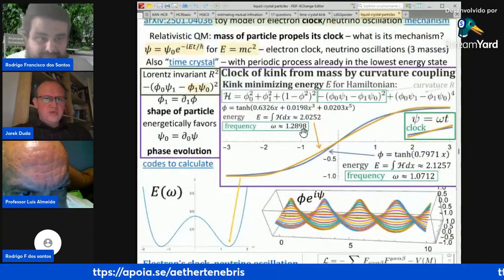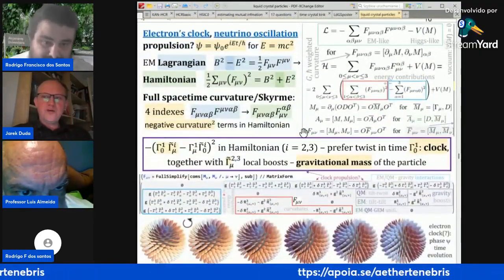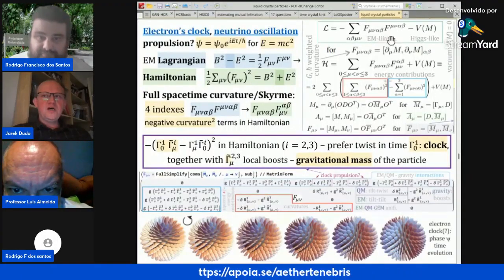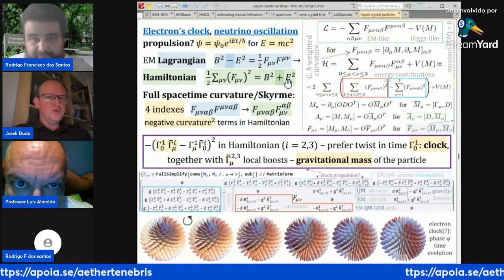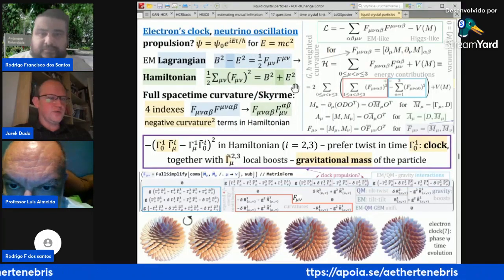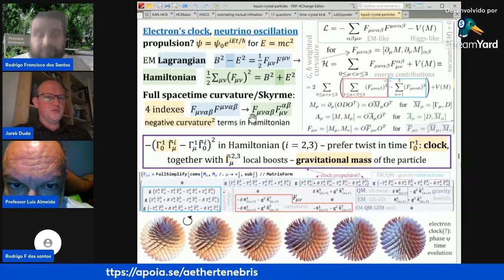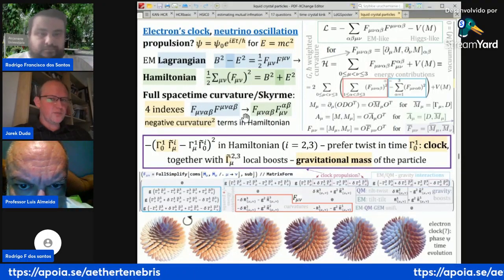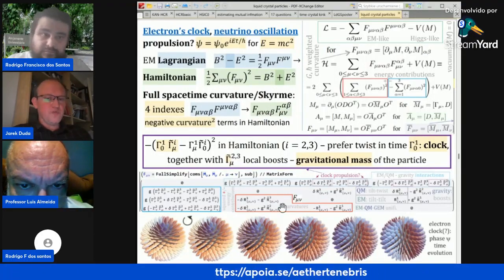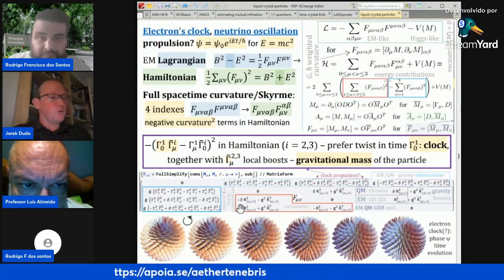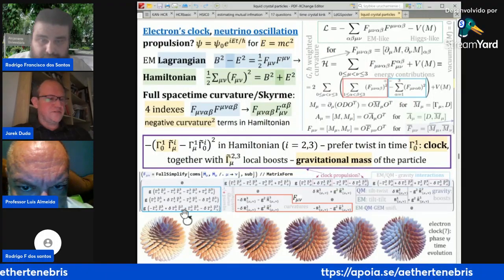So here is the toy model, the one-dimensional toy model, and here is this full model. As mentioned, you have this F mu nu. If there is just F mu nu, going from Lagrangian to Hamiltonian, you get only positive energy. This is well known for electromagnetism. But if you have four indexes, going from Lagrangian to Hamiltonian, there appear both positive and negative terms. So we get these positive curvature terms, as mentioned, required for electromagnetism and for gravity, but we also have these blue negative energy terms.